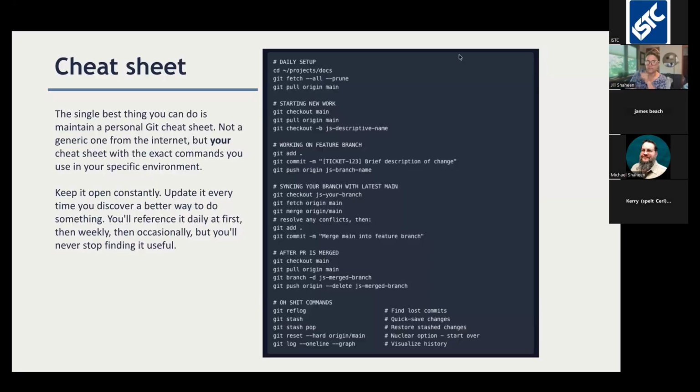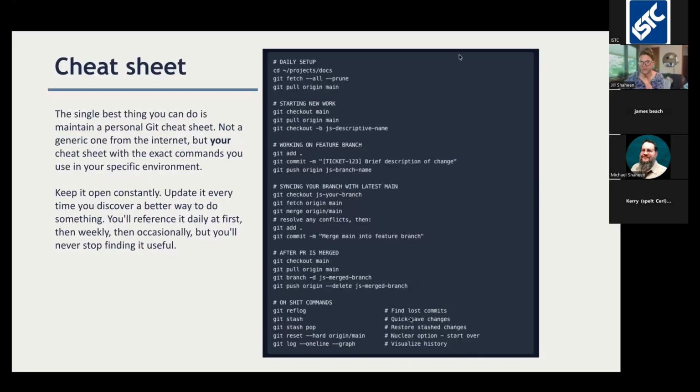And as you learn things or decide that you like the way that you're doing things now, the best way to do things is the way that works for you and the way that you will remember to do them. So go out, you can find a cheat sheet online, you can copy my cheat sheet, but no one cheat sheet is going to be the one that's best for you. It's what you become comfortable with, specific to your workflows, and you're going to look at it constantly.